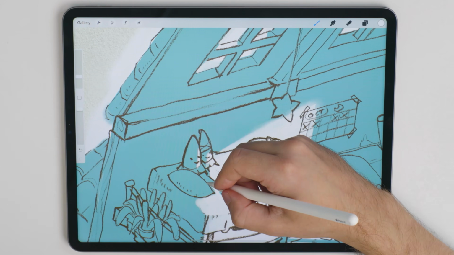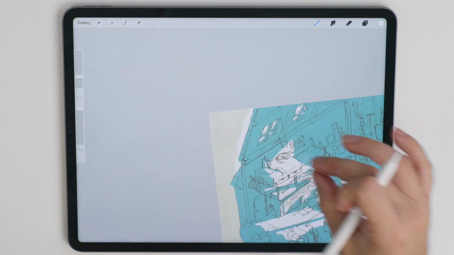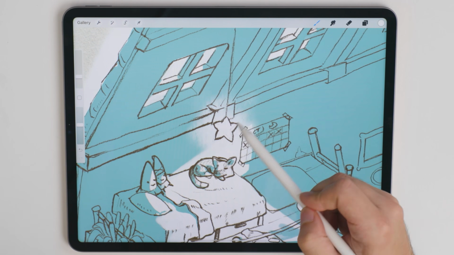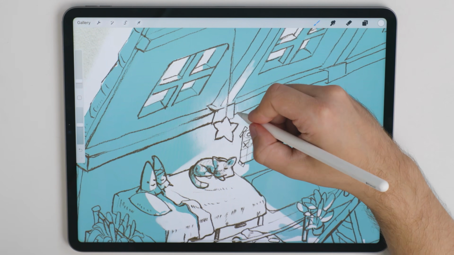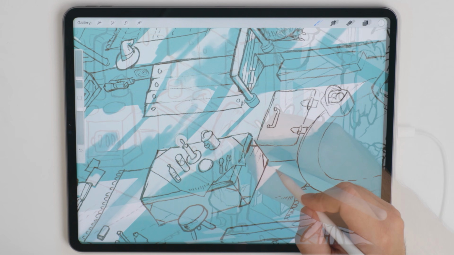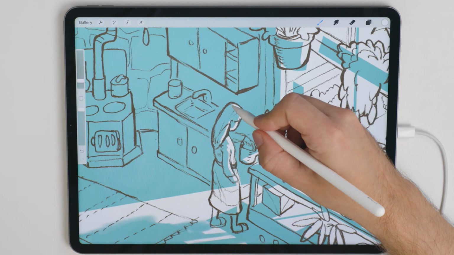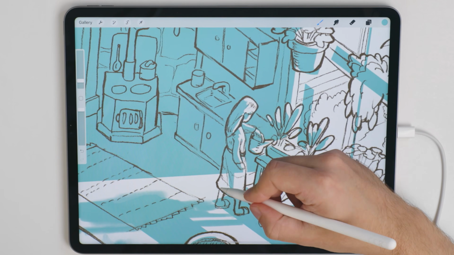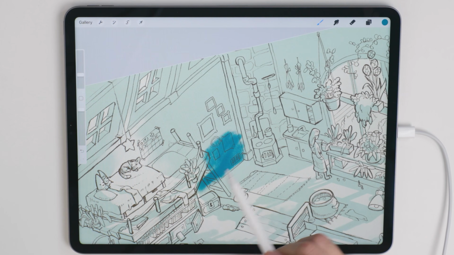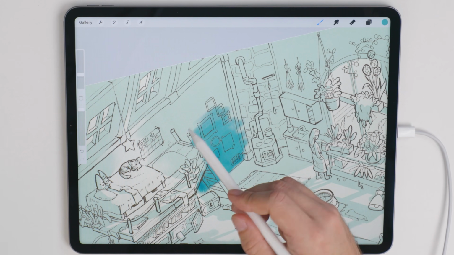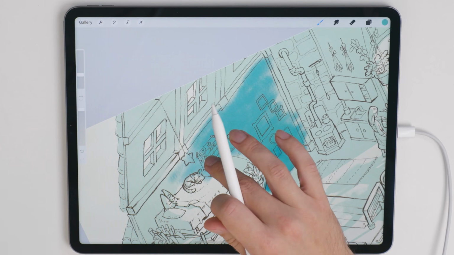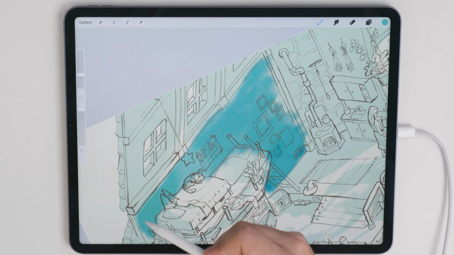This layer that has the shadows on it is set to multiply blend mode, and I kept it separate for the entire color block-in phase so that I could adjust the colors and still have that information from the shadows. But in the end, I want to drop this shadow layer on top of everything so that I can work on the whole color palette without worrying about blend modes, because that workflow gets really messy in the long run, especially in a complex piece like this.